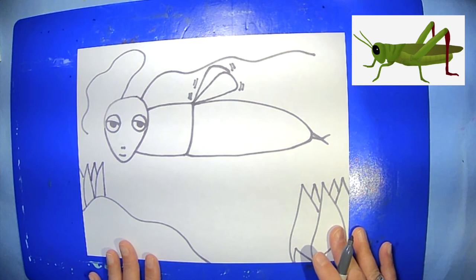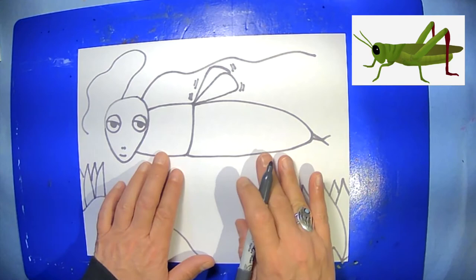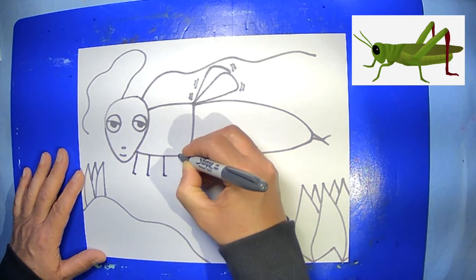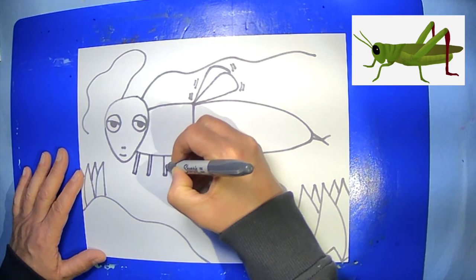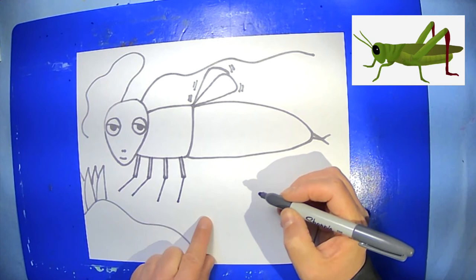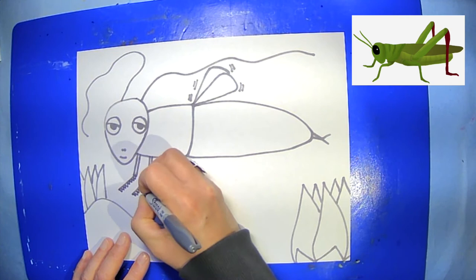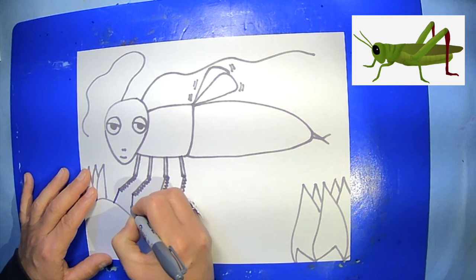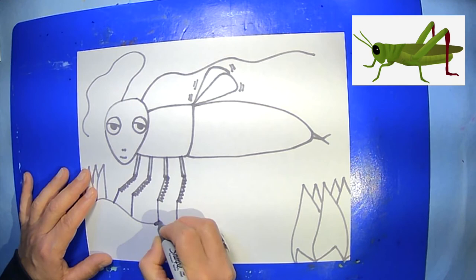Let's put those legs on this fantastic insect. I'm going to have about four coming out of the thorax and two of the long ones shooting out of the abdomen. Their legs come in sections, so I'm just going to draw the first section: one, two, three, four — little rectangles. Then I'm going to add the second section: one, two, three, four. You see how they look a little bent now? And I'm going to add little zigzaggies. Somewhere around here they have ears, believe it or not — in the front, they have ears.